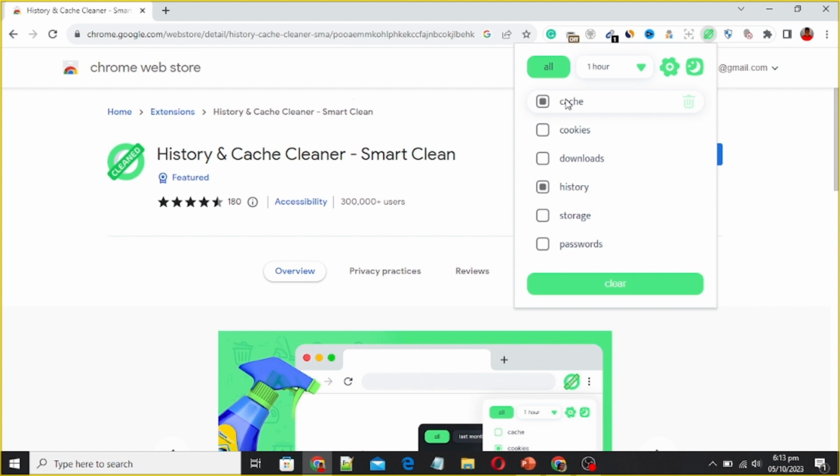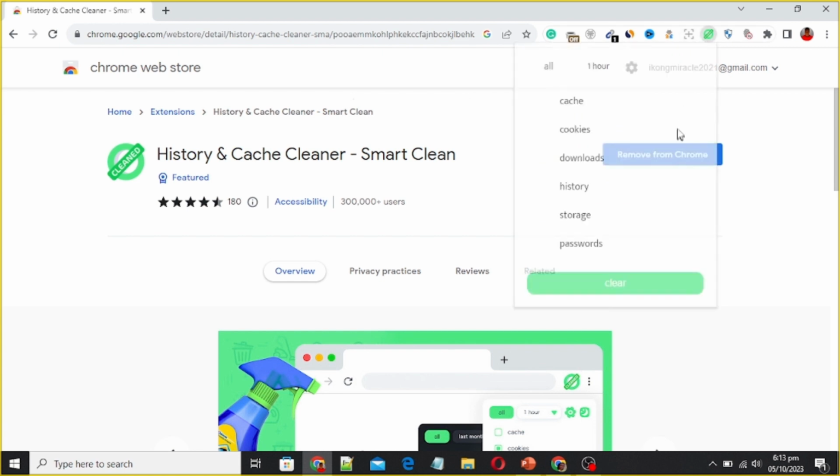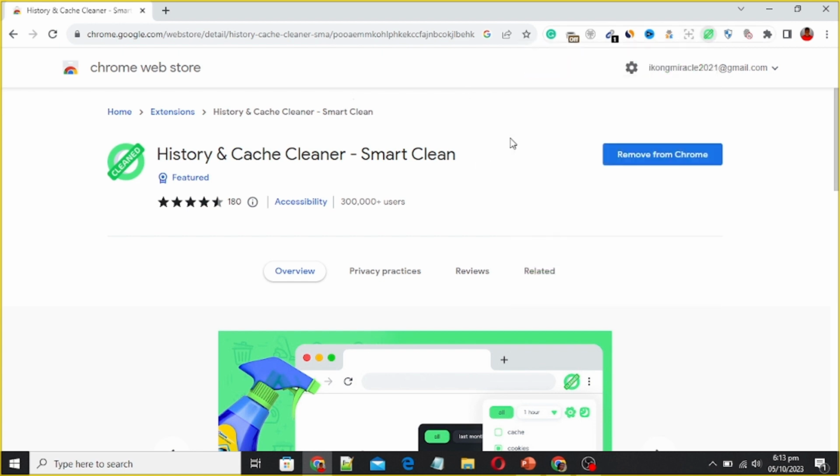Once you have done that, as you come to this particular spot, you are going to see 1 hour. Make sure you set it on 1 hour, so that it is going to delete by itself, if you don't want to come here manually and click on clear. My own is set as 1 hour, and that is what I recommend you to do.